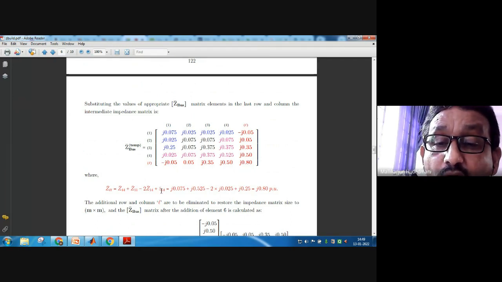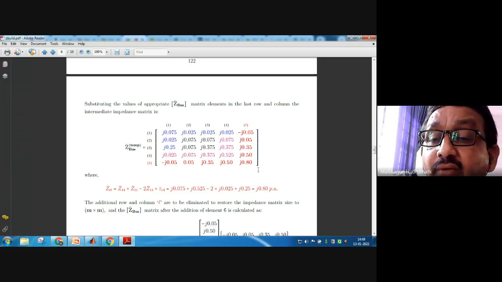If I add all these, that will reflect me J.8. That is my diagonal value. But this is a temporarily created row and column for the link, which has to be deleted. I don't want to see them. But when I delete them, all these 4 cross 4, 16 elements, you have to revise. All these 4 cross 4 matrix elements, you have to refresh and rewrite.